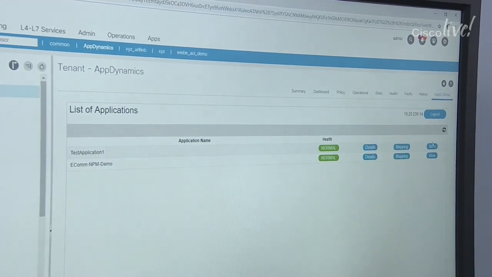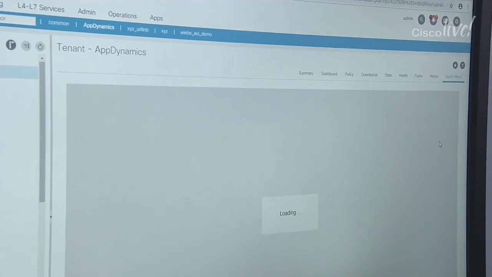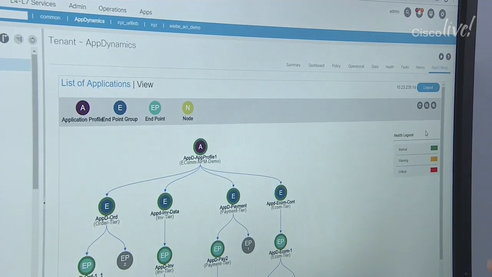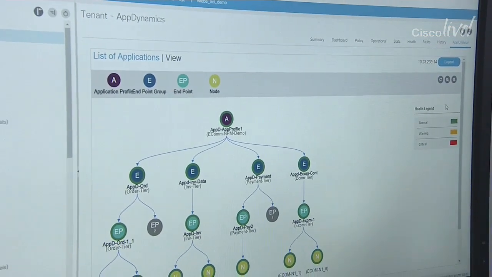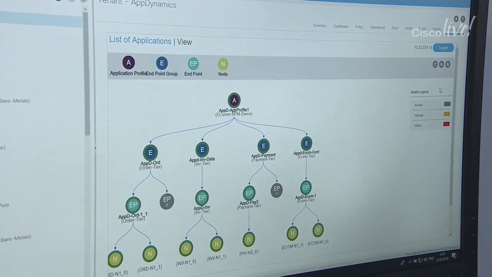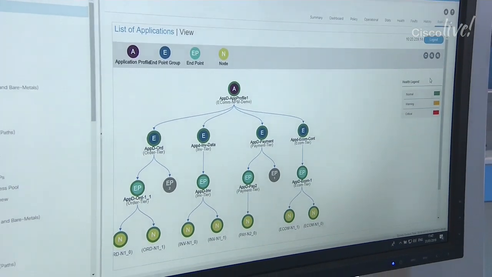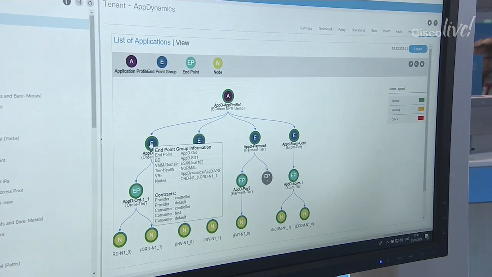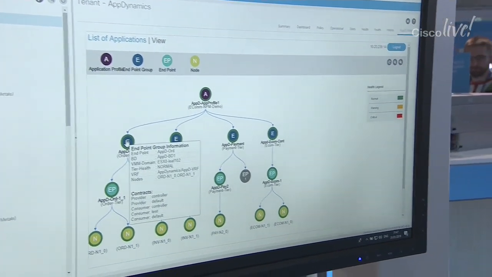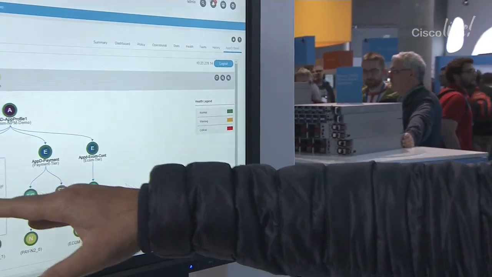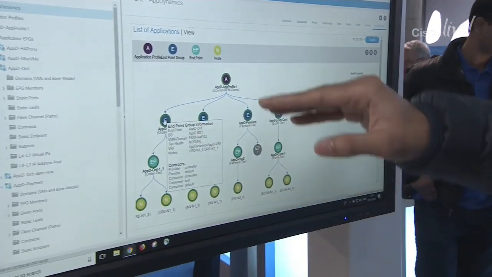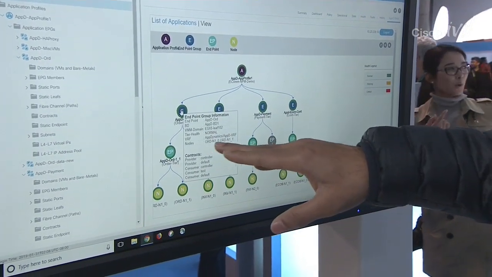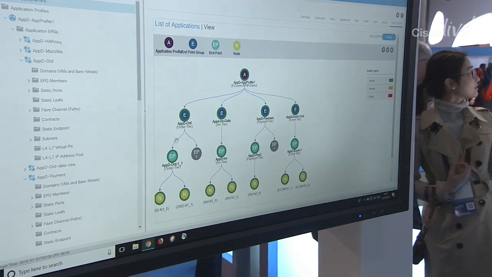Not only that, you can drill down into an application, and it will lay out a dependency graph between all the ACI constructs with the health of the application around each of them. If you hover over, it also tells you how these endpoints and applications are connected to each of the networking gear.